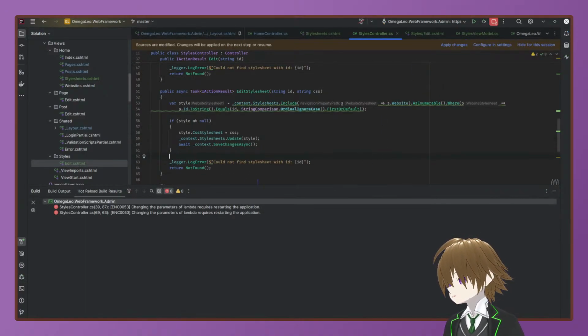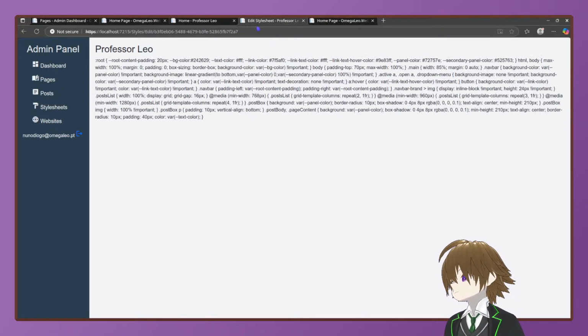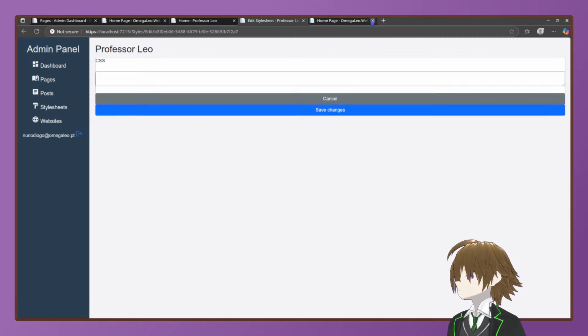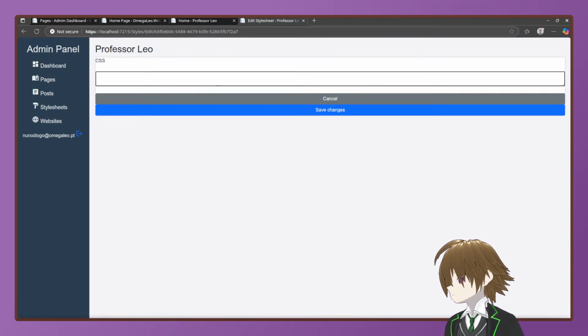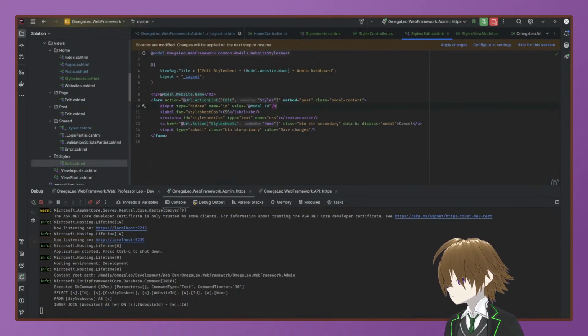Okay, and again, refresh this. Now it should show something different in here. Let's see. Okay, it didn't load because I derped and forgot to include something here.